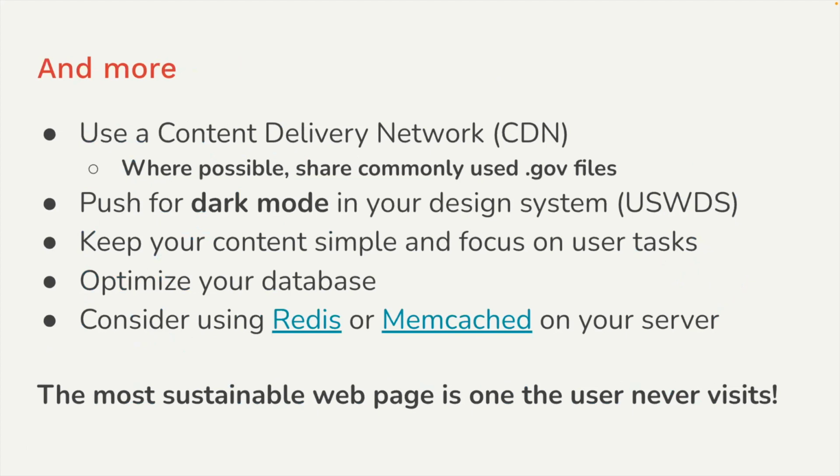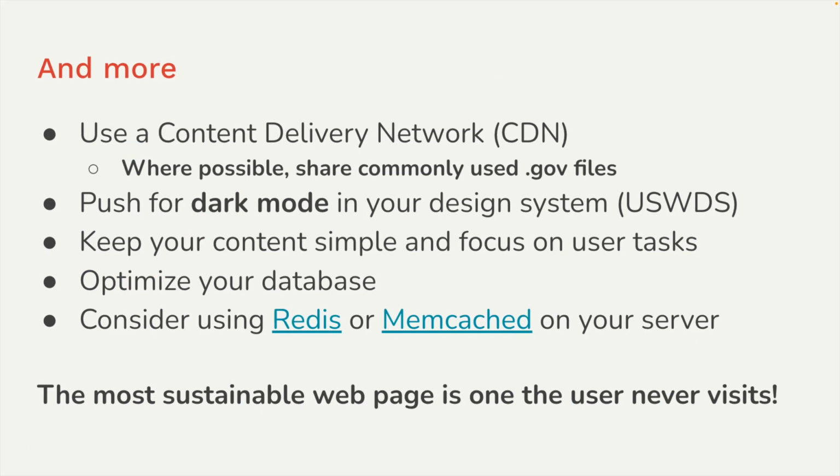So yeah, where possible, use a content delivery network. They're definitely very useful. Also, I'm very keen on people looking at using shared resources. So if there are images, CSS files, and JavaScript commonly used across all government websites, if that can be loaded once and cached in a browser, it shouldn't have to be loaded for every domain you go to. I think there are still some people who have concerns around security and how that's set up in some cases, but I am confident that you can set up servers that will approve the other sources of images and CSS files.